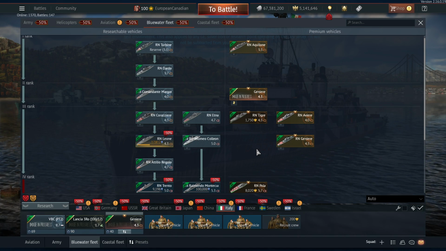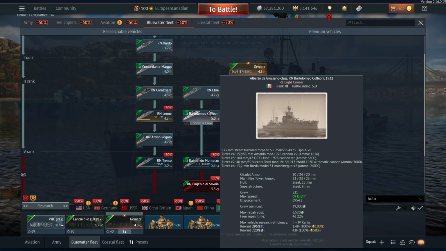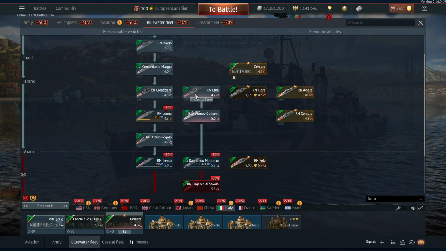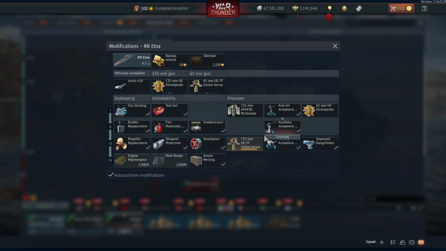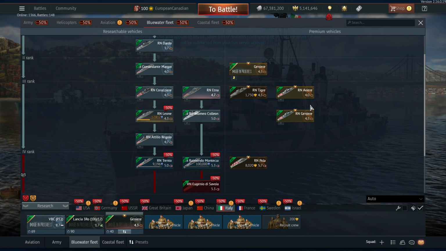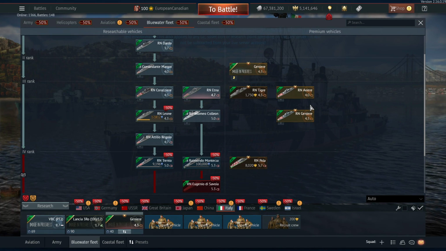And to be honest with you, after researching a lot of these vehicles, there are a few which are quite nice, like the Coleone is alright, and they also gave it a hydroplane recently. Same with the Etna, it has some nice stuff on it. But generally, it's not a great tech tree to get into, Italian Blue Water Fleet.